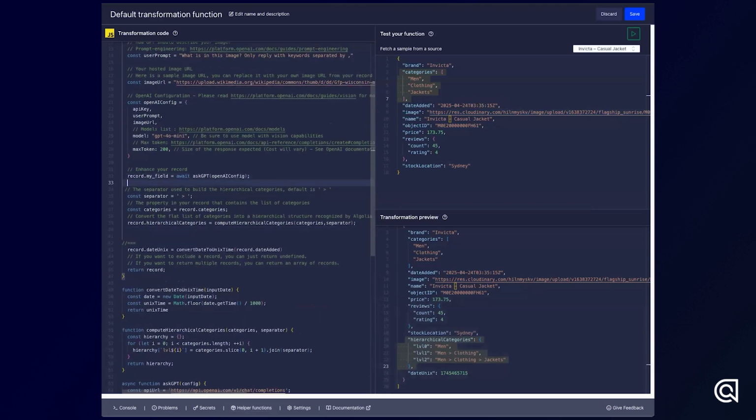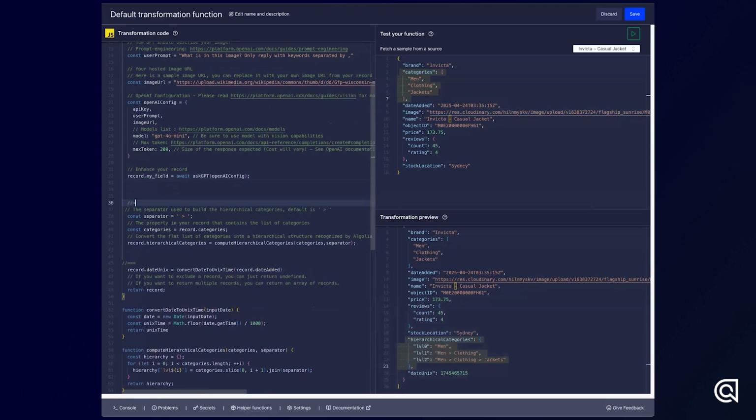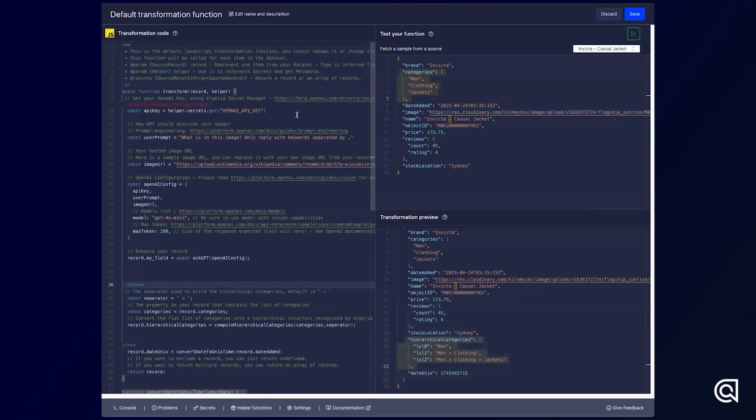Cool. So we've inserted a whole bunch of code here. And the first thing that I see is that we have a big red error message. And it says secret is not registered. So with any kind of external API, you'll probably have some kind of authentication method, some credentials.